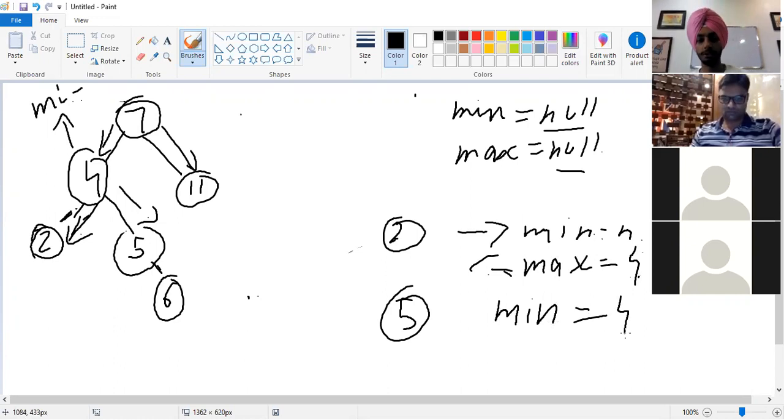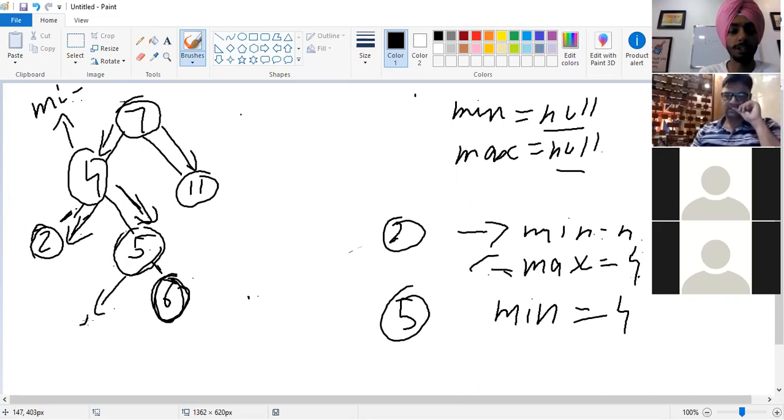Just to ensure that all the values on the right side of 4, that is this side, have to be greater than 4. Like here 5 is greater than 4, or 6 is greater than 4. Similarly for 6, this value will be updated to 5. If we had some element on this side, here it's not possible, but in any case if there is an element over here, its min value will be 5, so that all elements are smaller than this value.